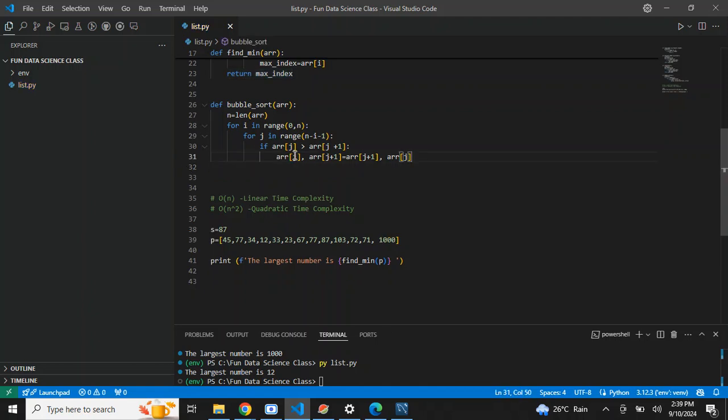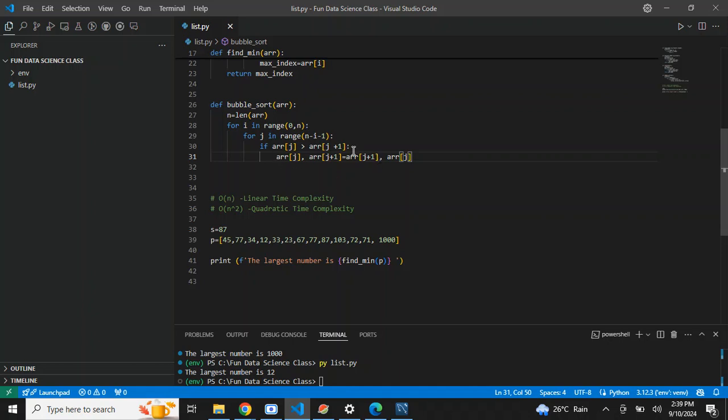Now let me explain this. Remember the first iteration from i down to 0, which is 7. So it's telling the inner loop to do 7 iterations inside here, right? So now let's go through this. So our i is 0 down to n. So our j is n minus i minus 1.